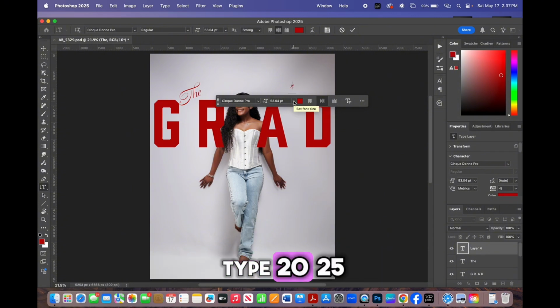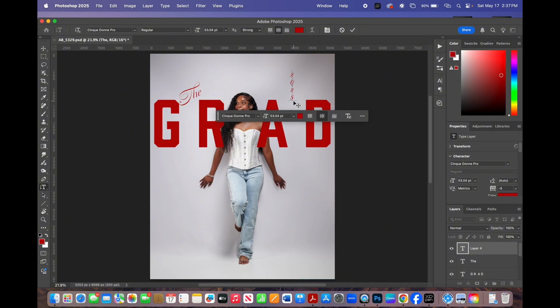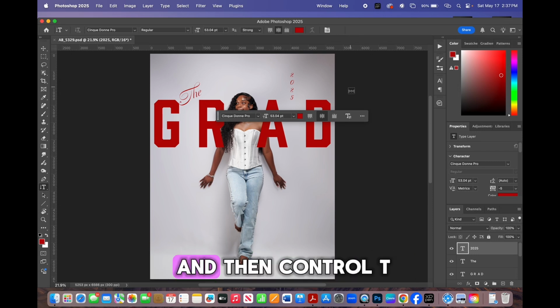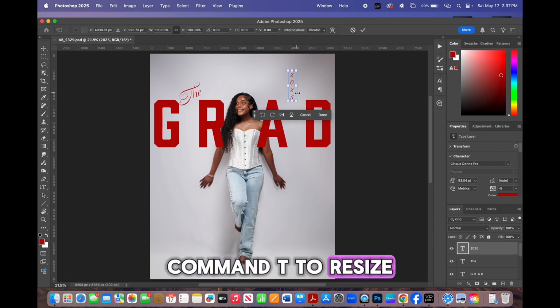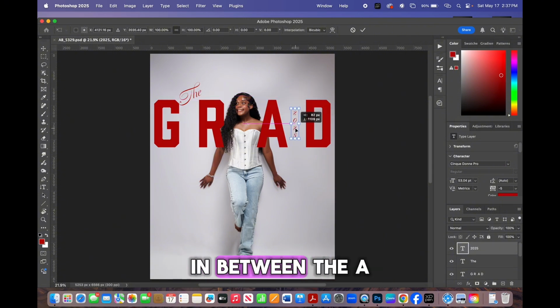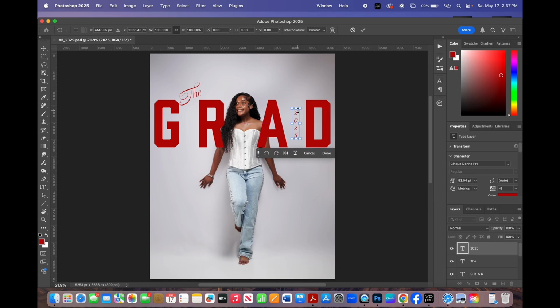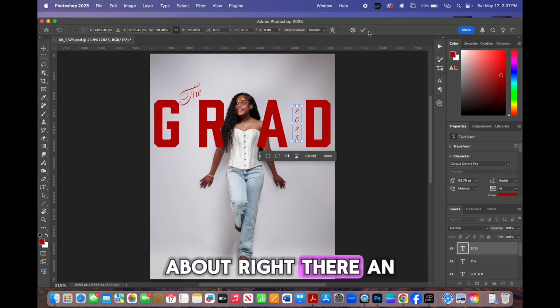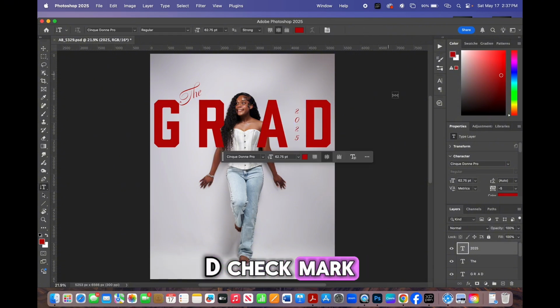And I'm going to type 2025. Press the check mark, and then Command T to resize it and move it where you want to. Put it down here in between the A and the D. Just a little bit bigger. About right there. And check mark.